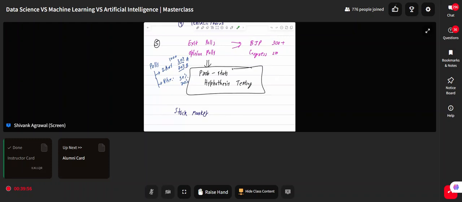In fact, let me call out here what also happens. I have seen this in practical life: if you go and check any poll on LinkedIn or Twitter or anywhere, you will notice that, let's say after 2 hours, 30% of the people have chosen option A and 70% have clicked on option B. If you go and check after, let's say, 8 hours, you will notice that even then the percentage will almost stay the same. Have you seen this? Yes, this is what you might have observed, or you can go and observe.